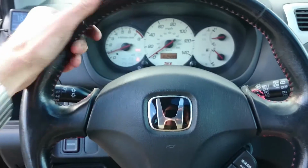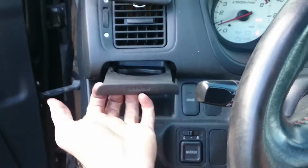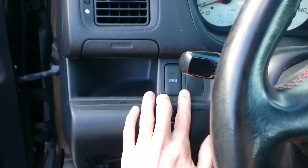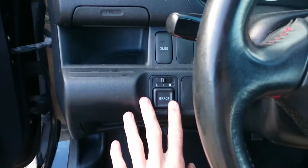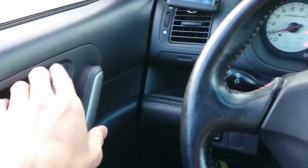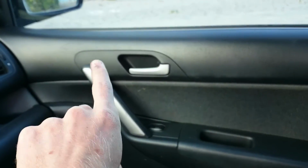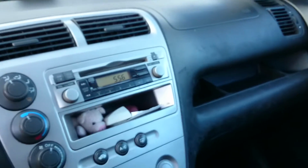Of course, you've got your steering wheel out of the Insight/S2000, cruise control over here. Got a nice little cup holder on the dash. Cruise is back here, or the on switch is there. Power mirrors are there. And of course, auto down driver's side window. Power locks, of course, except just like any other Civic of this generation, you don't get a lock thingy over there for some reason. Passengers can suck it.